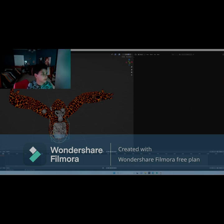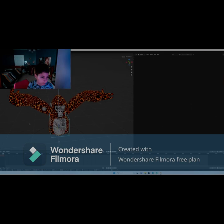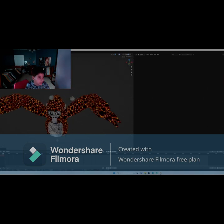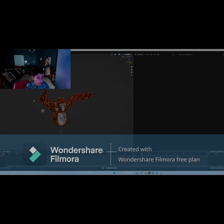So this part, I'll show you what the rig does. So this block right here makes you move the lava monkey up and down, up and down. So just get him in the position you want. And also, to move it naturally and not using these arrows, just click on it and then on your keyboard mash G, and now you can just move it around with your mouse. So just get it in the position you want. Kind of like this. That looks pretty good.